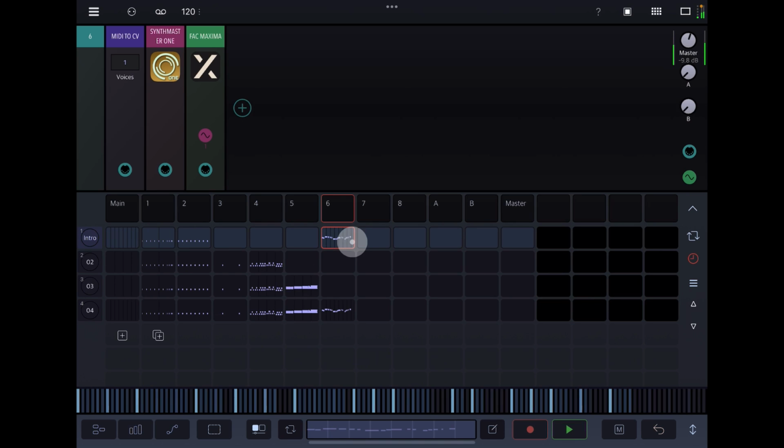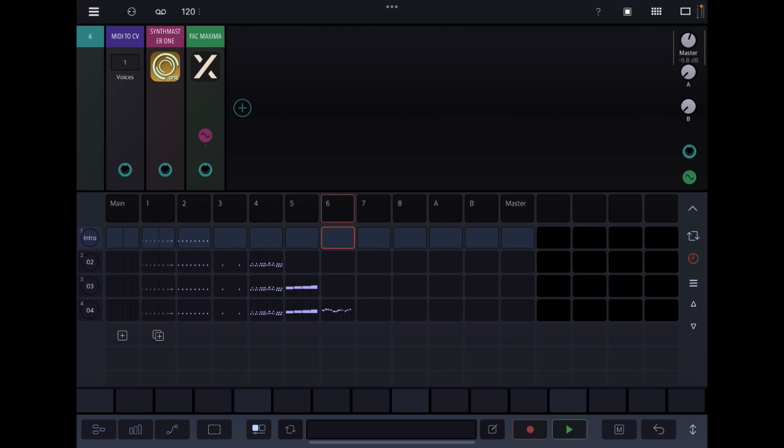Now bearing in mind, because this is 8 bars long and I've got this set for twice, it's basically going to take that length of time, 8 bars, and then it's going to repeat it again before it moves over to this. So this time, hold and flick up. No, just quickly flick up and hit delete, and it will just delete that for you.